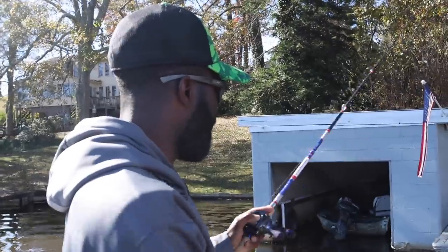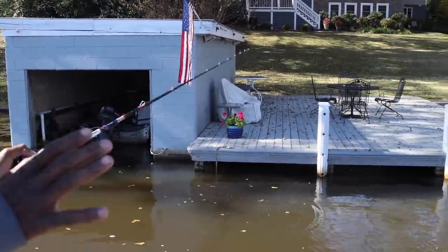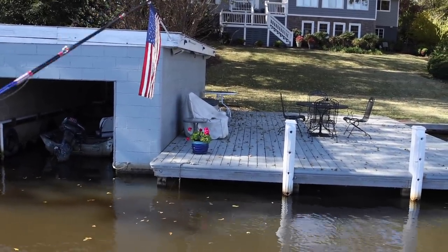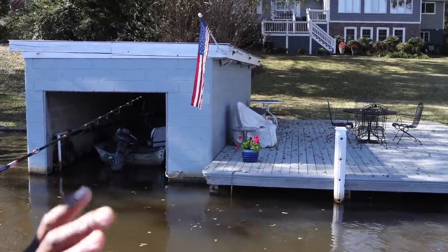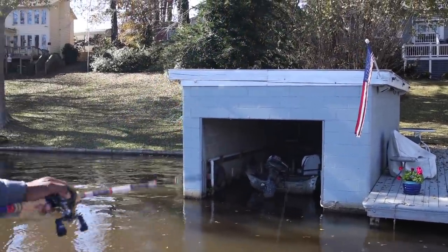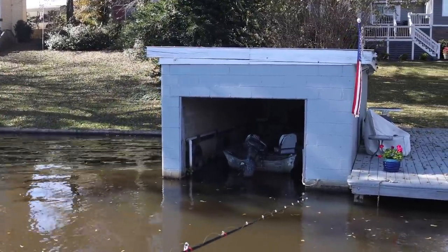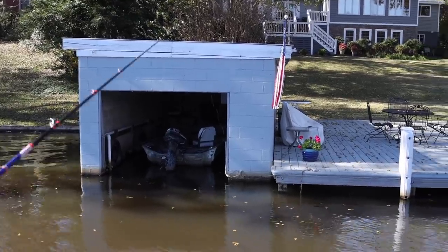So I'll work pretty quickly, just depending on the day. I'll hit the corners, I'll hit the ladders. Anything that's different about the dock, I'm gonna hit it. So I'll hit that corner. I usually just let it hit the bottom. And you can use this for whatever bait you're choosing to fish with. You can use the same concept. Your approach is what we're talking about here, not baits, none of that stuff. We're concentrating on why am I fishing docks and what should I be looking for at the docks, okay?